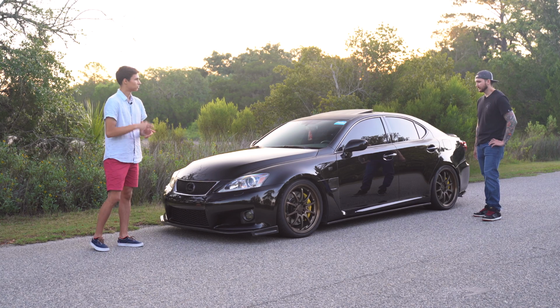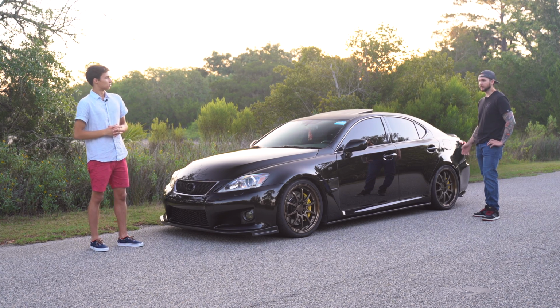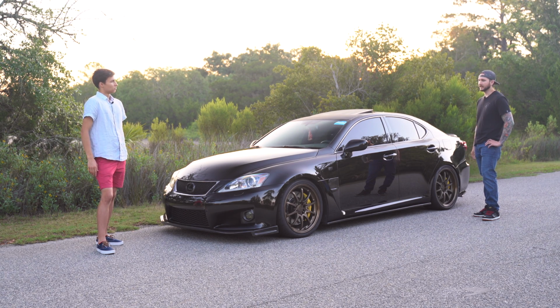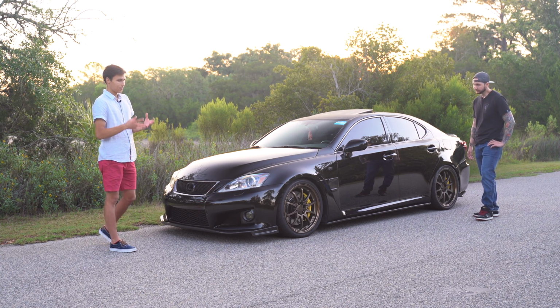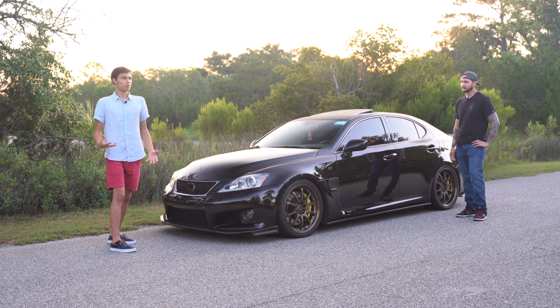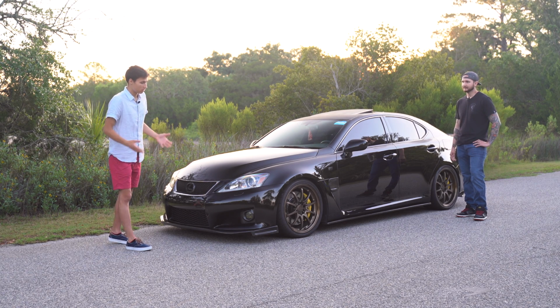Nice. I would say the suspension setup on it now, it's a perfect mix of both worlds. It's super comfy to drive, but when you want it to, it drives like it's on rails. You can go aggressively into your corners and all that. The car just handles great. Yeah, that's awesome. It's really cool that you have this car that not only looks good and is more of a luxury car, but also handles the power, because you can have a whole bunch of horsepower, but if you can't put it to the ground, then it's kind of useless, right? So overall, I just think it's really cool.